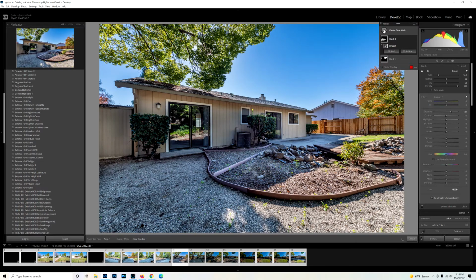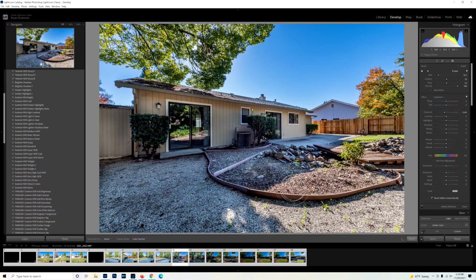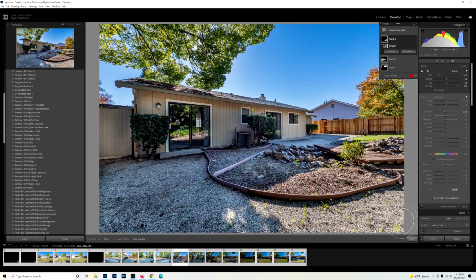And so then we can come over here, and I want to do this area over here, and I want to darken that just a tad. So I'm going to create another mask and another brush. And I'm going to say, okay, I want to take that down 60 right here. Now I'm just going to paint right in this area that I want painted. And I'm just going to go over it a couple times to make sure that I've covered it. Boom, whatever, right?